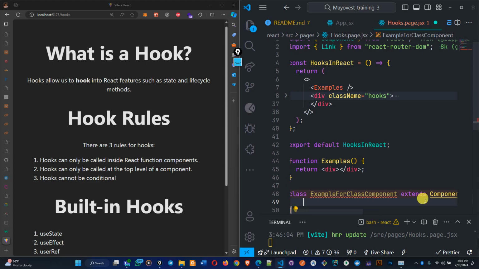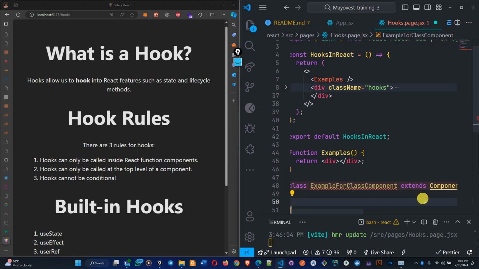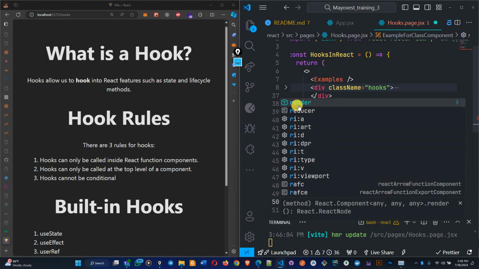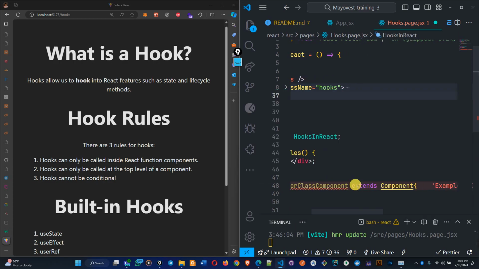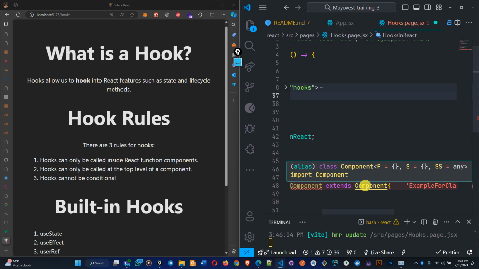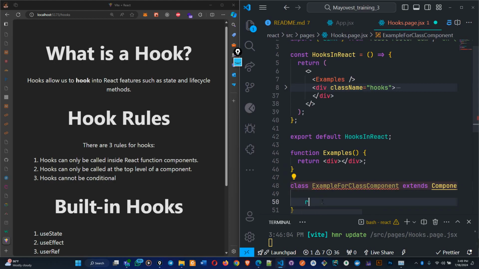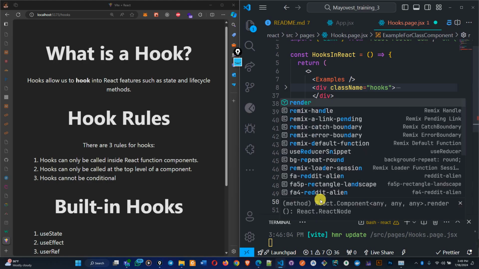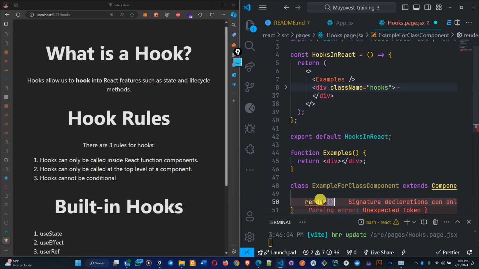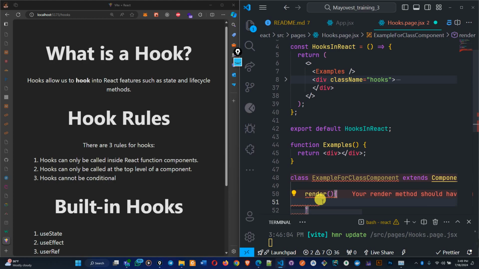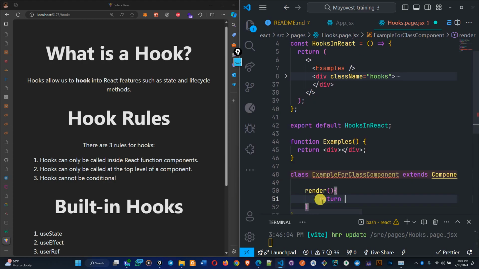And once this extends it, there is something we need to do. Inside it, we need to override a method that is coming from the parent class, and that method is known as render. But how does it know that my class has access to render? It is because we are extending Component. So Component has already defined a lot of things that you can do, and one of the things you can use here is render. This is the function that React is going to call, and whatever you return from it is what is going to show on the UI.